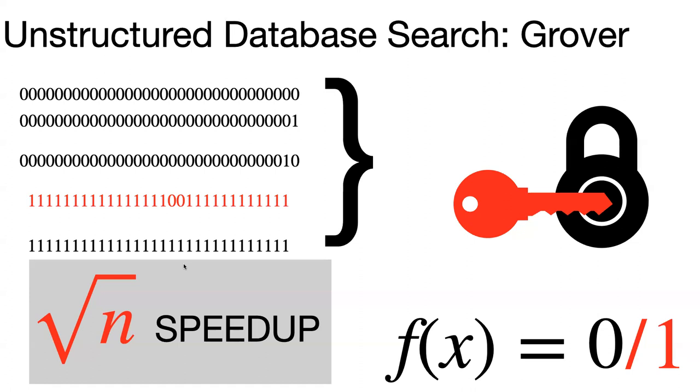I'll explain what that means in a second. But what it means is that after some optimal number of times, if you measure the answer, then with probability close to one, you get the correct answer. Sometimes you fail and then you have to repeat the algorithm, but you just repeat it once more and you get the answer basically. So this square root of n is a fantastic speed up for something where I have given you no promise whatsoever.